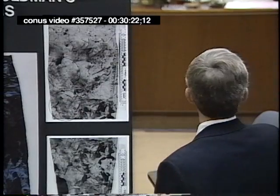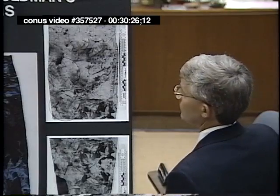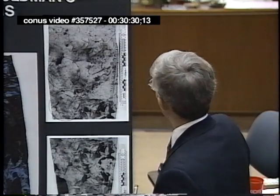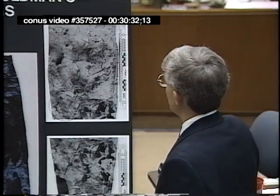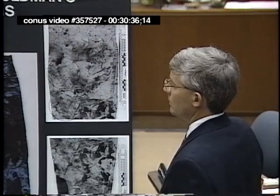He's not a blood pattern person, but you can have him describe the portion on this exhibit. I'm only going to go into now what he said. I think we've established what he doesn't know. Right, take it down. Sure.